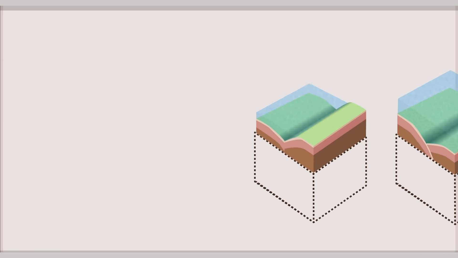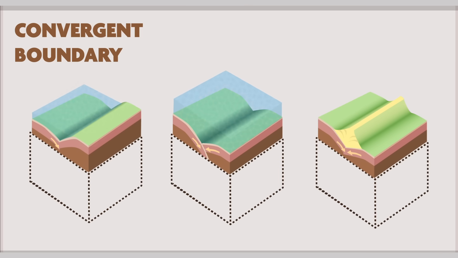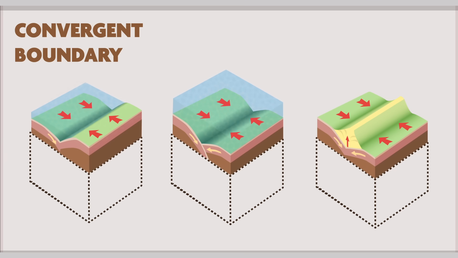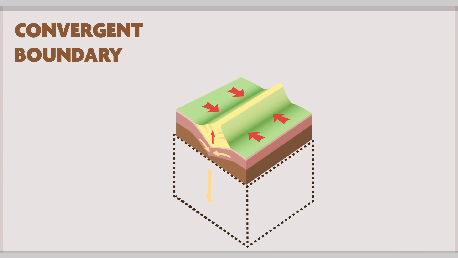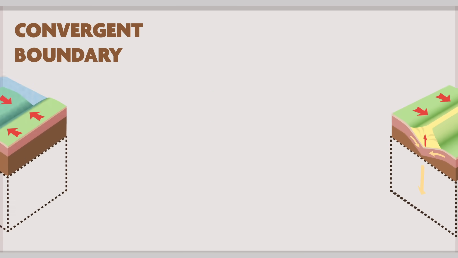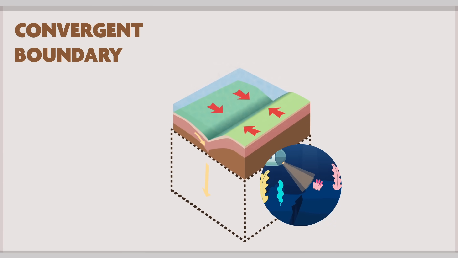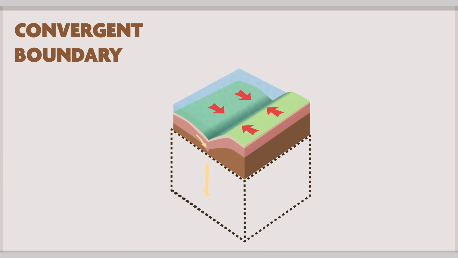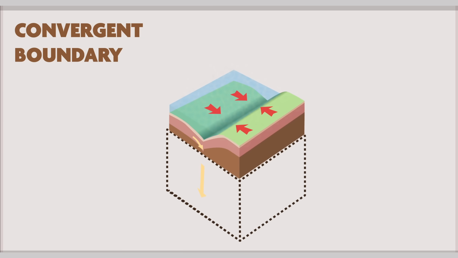Lastly, in convergent boundaries, which are created by descending convection currents in the mantle, plates can collide with each other or a more dense plate can move beneath a less dense plate. In this type of action called subduction, the denser plate melts back into the mantle. If continental plates with similar densities collide, they can create large folded mountain ranges. If an oceanic plate and a continental plate with different densities meet, the dense oceanic plate may become subducted beneath the less dense continental plate, creating trenches, volcanic islands, and folded mountains.